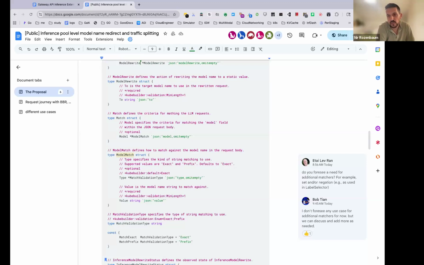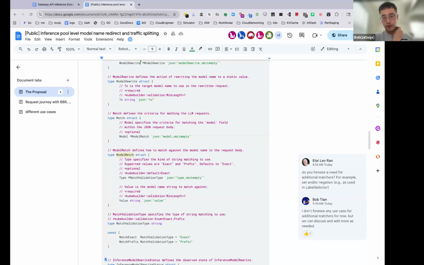So if we do want to have it, we do all the needed changes in BBR itself, including the header and the body changes. But if we don't want to enable model rewrite, we keep this feature optional, and we can just keep the EPP as is, because I'm not sure all users of the inference extension would like to do model rewrite. I mean, it's useful, but maybe not for everyone.